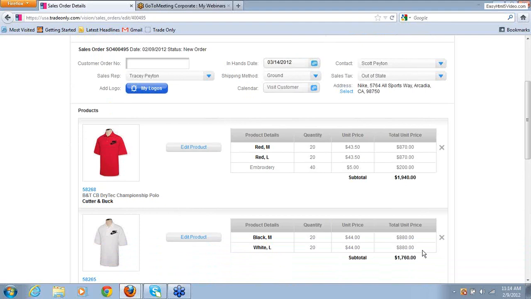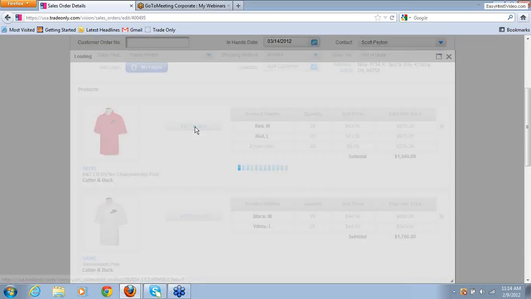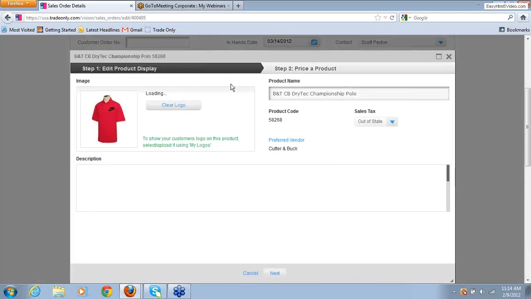So right now we've got all our products. They've got their virtual sample. We've made some quantity and sizing and color adjustments. So right now I'm going to go ahead and go into this Nike red shirt, because I had mentioned that we have some options from the decoration side as well as the shipping. So we have some additional charges that we might need to put into our product. I'm going to edit the product.